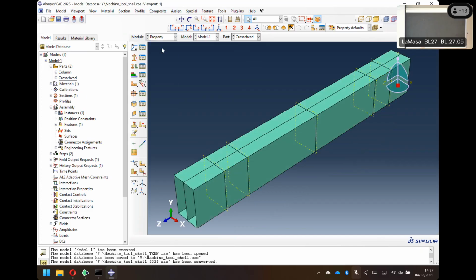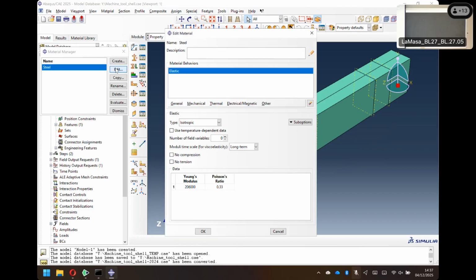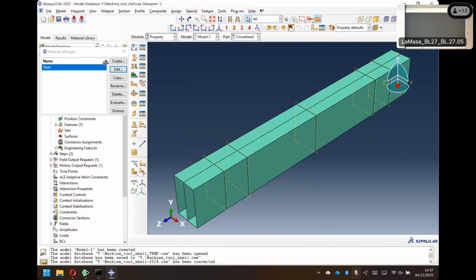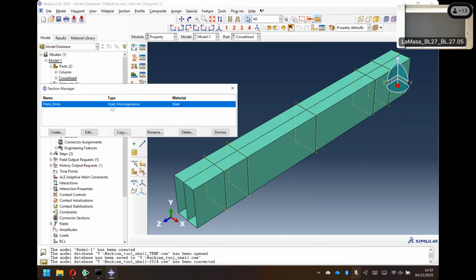We go to property. This is green, which means that a property is already assigned. Let's check if the person who did this did it properly. If I go to the manager, I see that steel was created, and let's check which steel: the classic 206,000 megapascal. The section, yes, this person was correct.